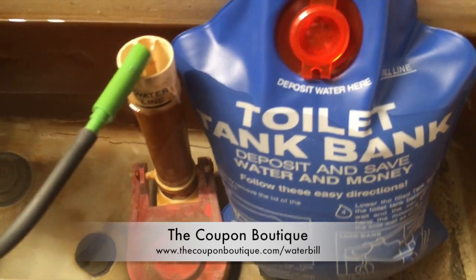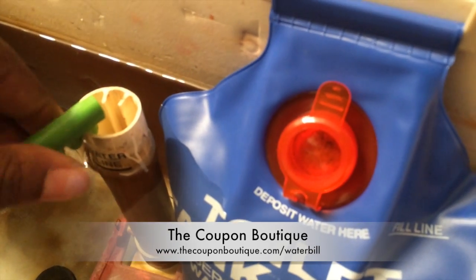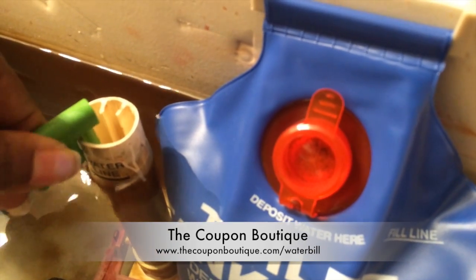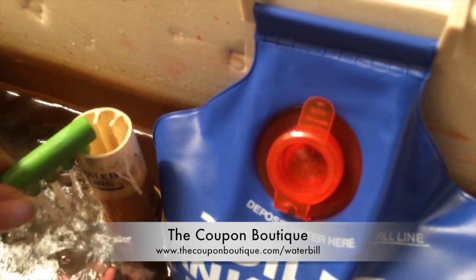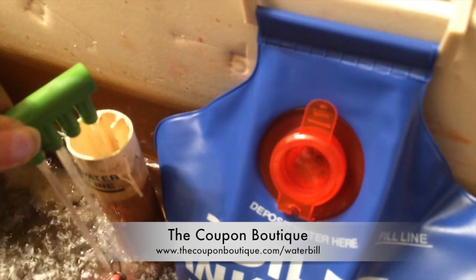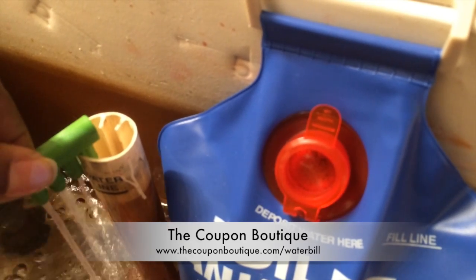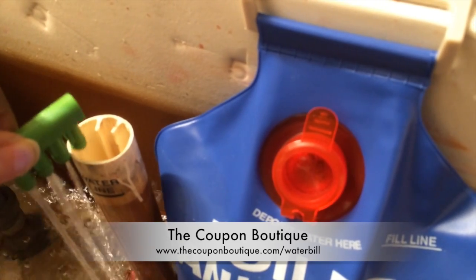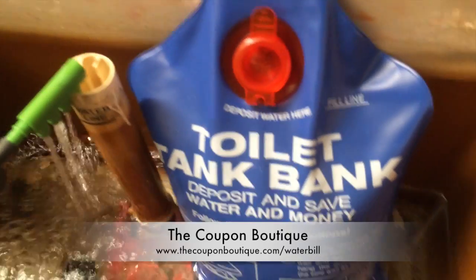Okay, so I'm going to show you how it's going to work here. So I'm going to flush. See what's happening? So instead of all the water going into the bowl, you have some going into your bowl and tank at the same time.